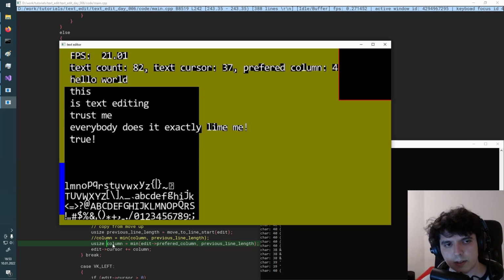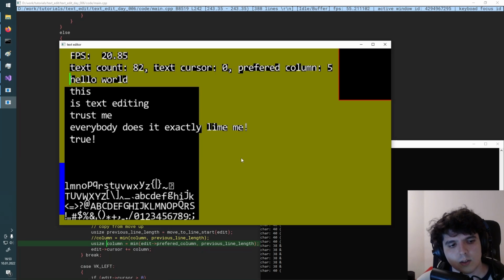But we can move up and down, and what's nice about this is we keep to the preferred column. So if we're here, we're at column 5. And if we move up, we remain at column 5. And if we move down, we remain at column 5, which makes editing text quite easy, especially if you're dealing with text that has the same prefix or something.